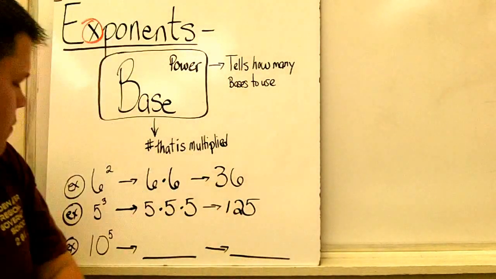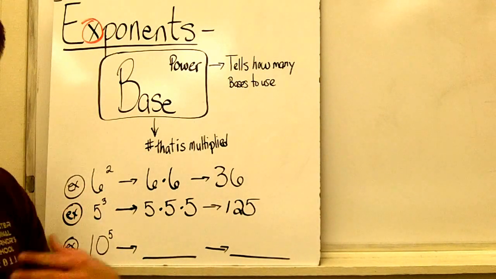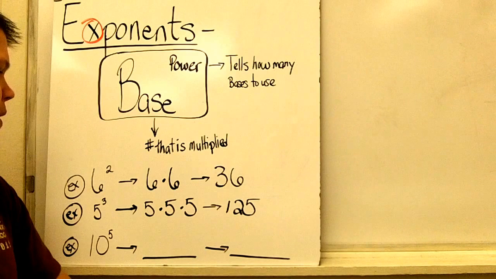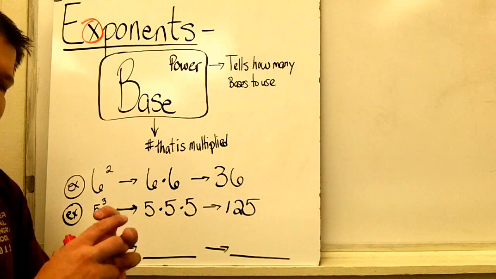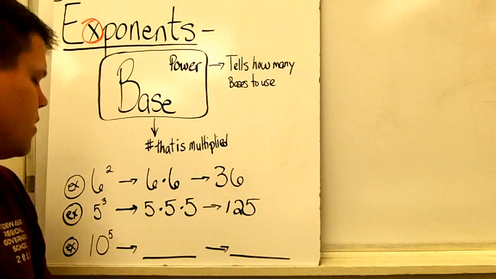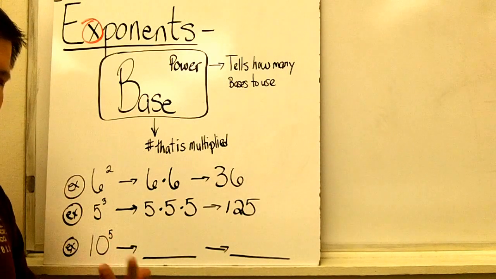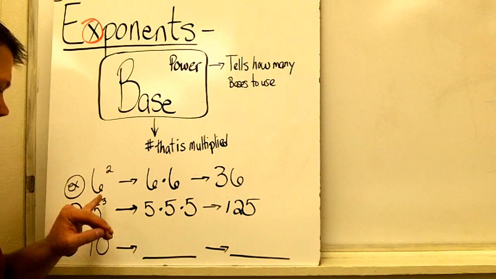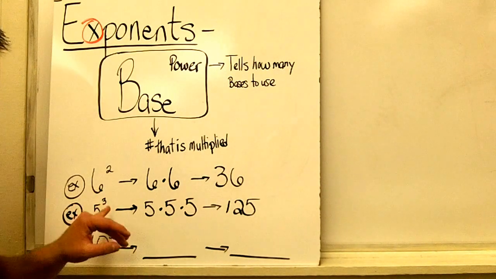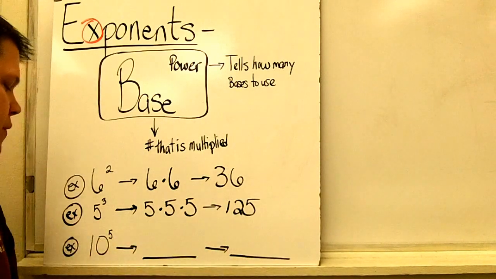That's fine. Alright, 6 to the second power, which can also be called 6 squared, and we'll discuss that in another video. That's written in that expanded notation, 6 times 6, and it's also equal to 36. If we take a look at 5 cubed, or 5 to the third power, that's how we pronounce these. 5 to the third power, that's why we call that a power. It's 5 times 5 times 5, and that equals 125.